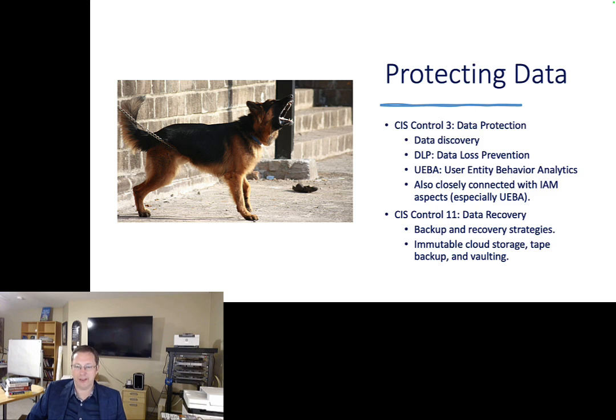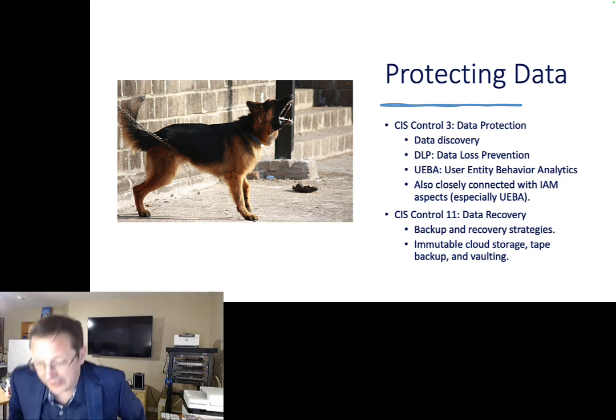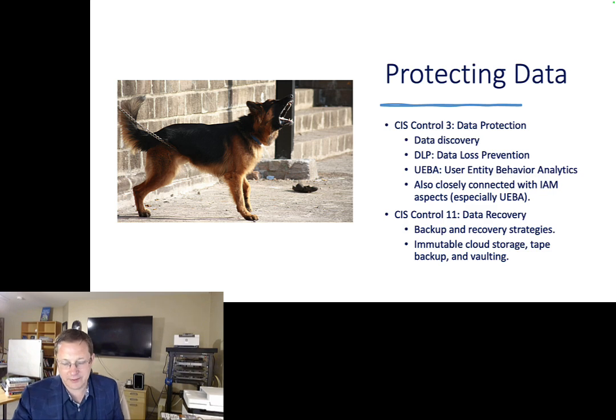This Control 3 of data protection is served best with the side of identity and access management, right? So knowing where your data is, both when it's sitting somewhere and when it flows, is it encrypted when and where it's supposed to be encrypted? How do user accounts behave as they interact with your data? What's normal? What's not normal? For example, there's great products and tools that say, hey, Sally usually only interacts with 50 files a day on the file share. All of a sudden, Sally is changing 1,000 files a second or 1,000 files a minute. What is Sally up to? Well, maybe Sally is ransomware.